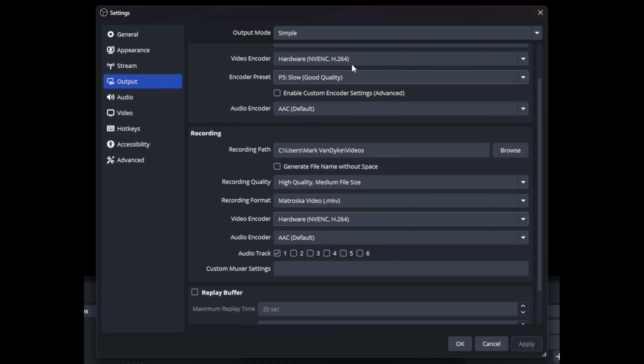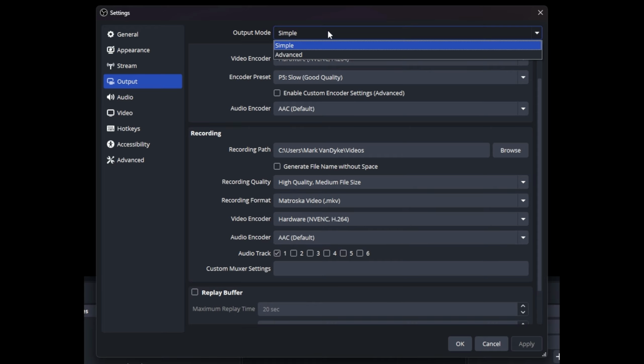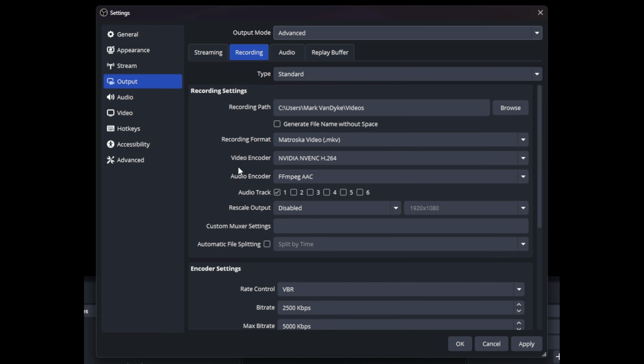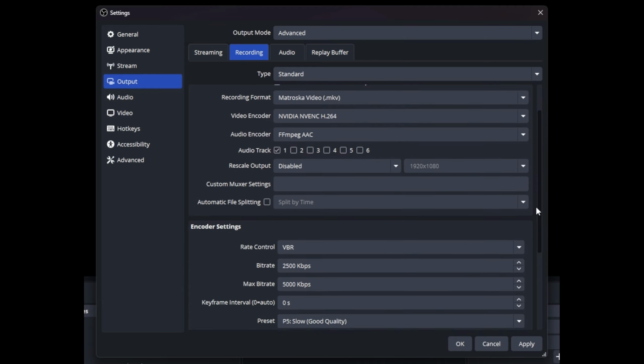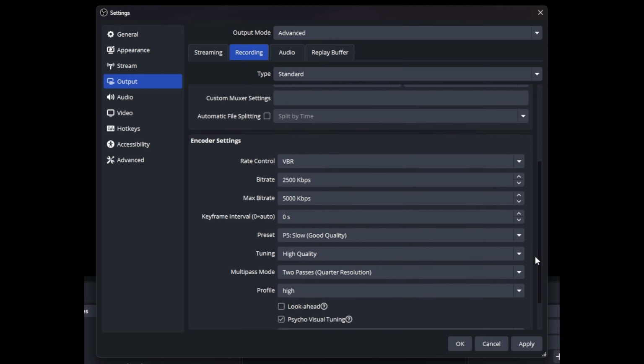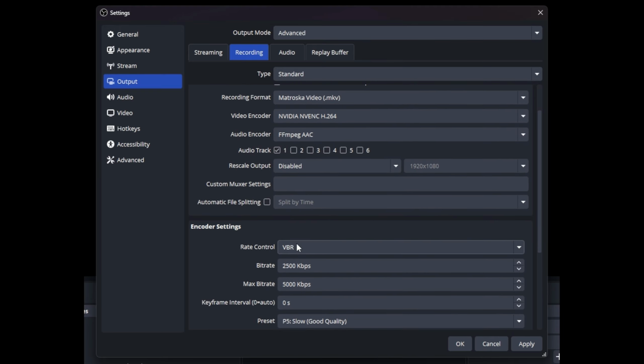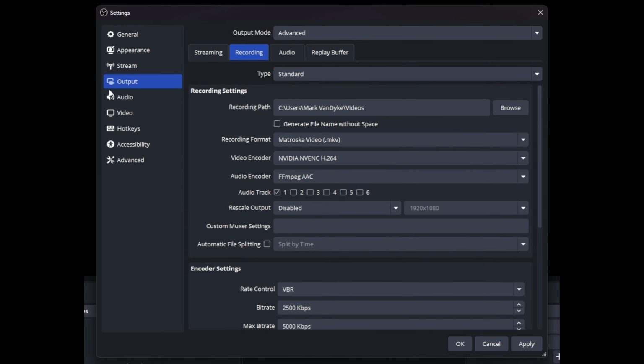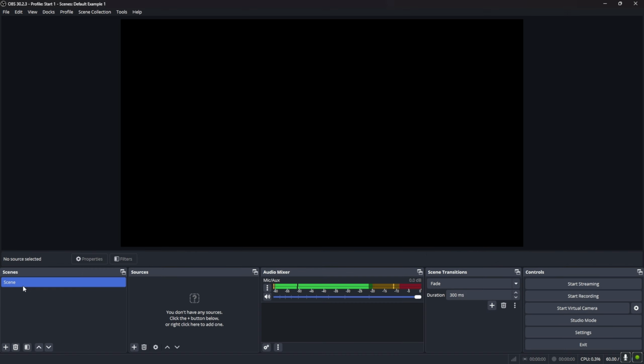And then if you want to get more advanced with it, you can get into advanced output mode, and selectively set up in the recording tab everything you need to set up. The bit rates and the max bit rate, what kind of rate control you're going to have. All this you can set up yourself. Once you got that set up, you apply it, say okay, out of the settings.